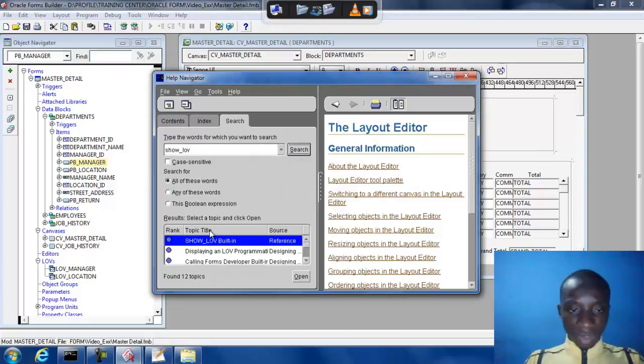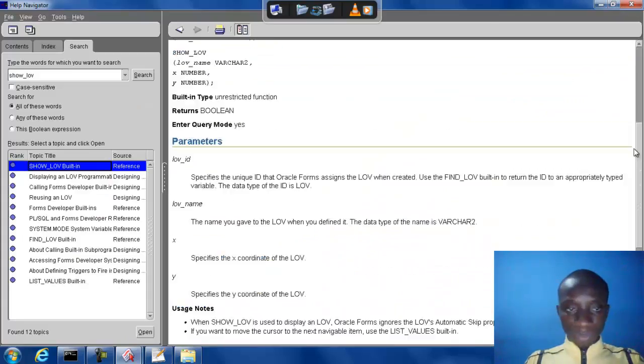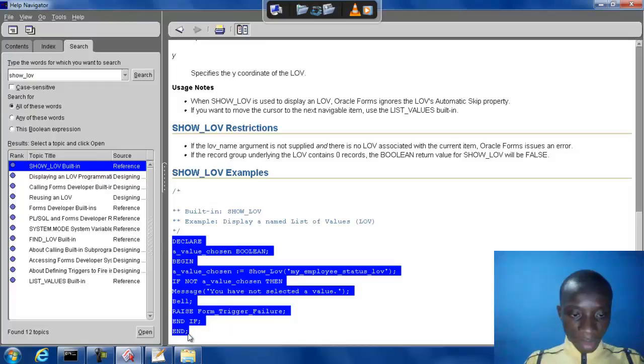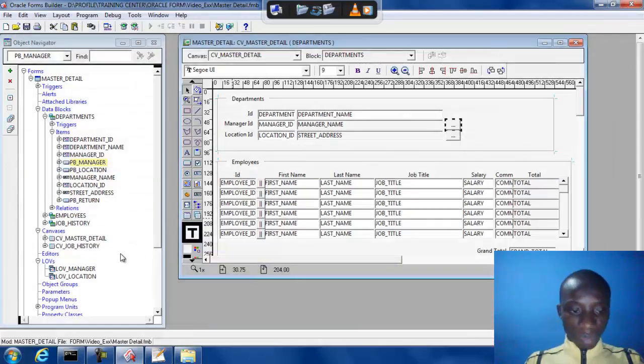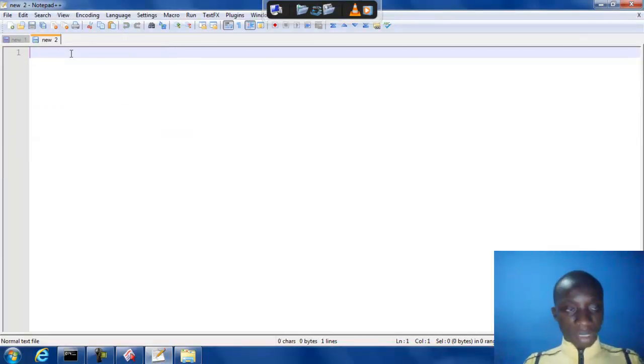Click search. You have this. Double click it. Let's expand this. You scroll down, and then you copy this command. Control C copies it, and then I paste it here.